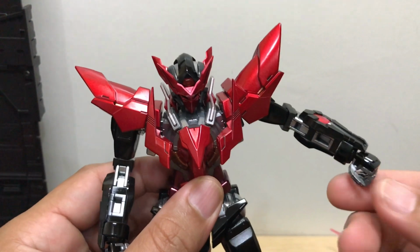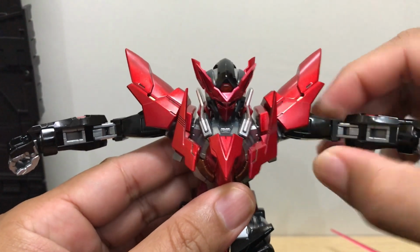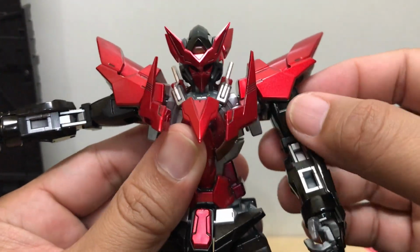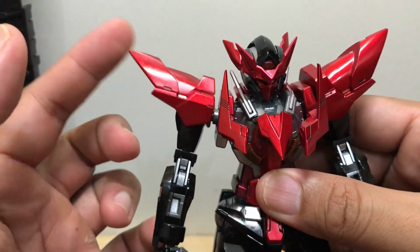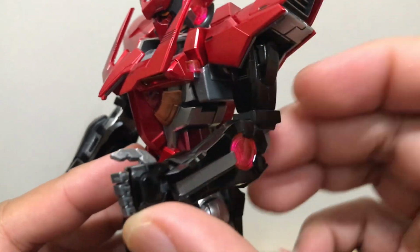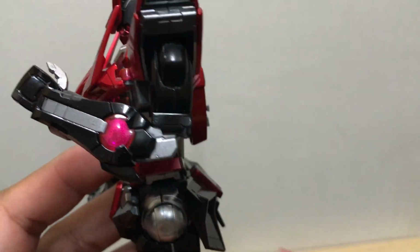Next up are the arms. We're going to move the arms to the side, no problem. But the only issue here is the shoulder, as far as you can see. The shoulder is a bit loose and it's quite disappointing. Bending the arms, no problem. It can hold the weapon because it's quite sturdy. Pretty solid, guys.